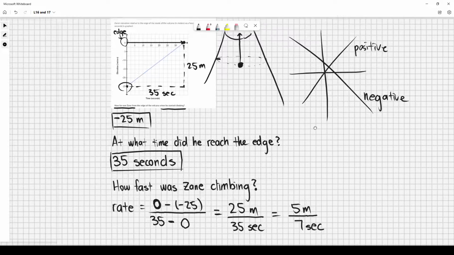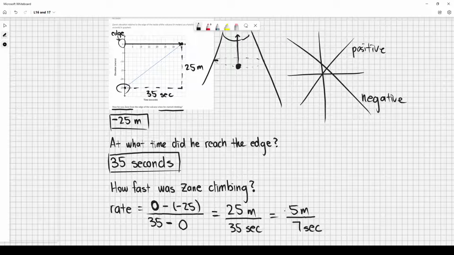And like I said, by the sign, if you have -5 meters over 7 seconds, it means he's going down 5 meters every 7 seconds, but that's not what is happening here. It's going up. So if you get a negative, use your common sense to look at the graph, see if it makes sense. If it does, then most likely it's right, but if it's kind of sketchy, like negative, how is it going up, then you should probably check over your work again. So the correct answer is this: 5 meters for every 7 seconds.